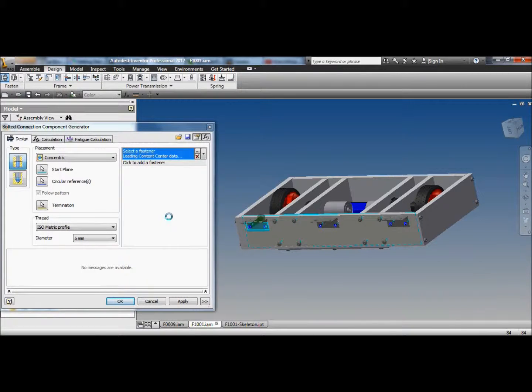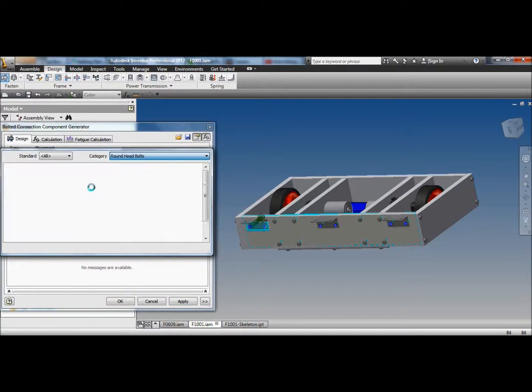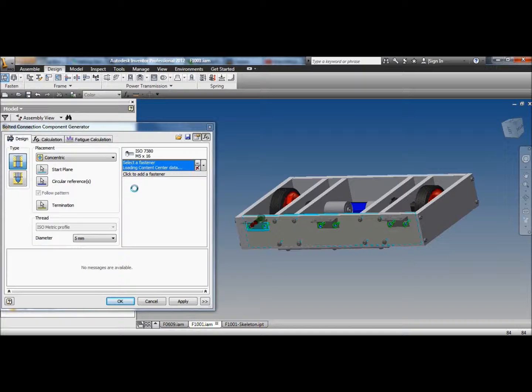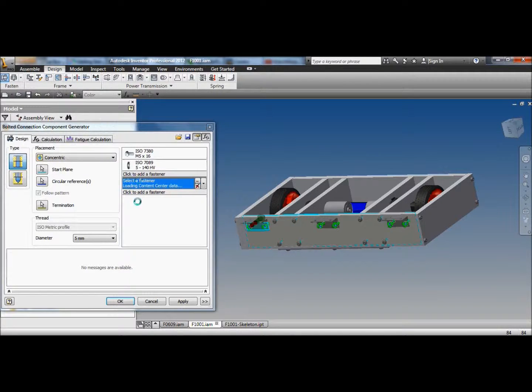Come on. No sense of timing. And we'll have round head bolts. We'll go with the same bolts we used before, even though they're screws or whatever. I like washers. They make the drawing more complicated. And some washers on the back. And a nut.